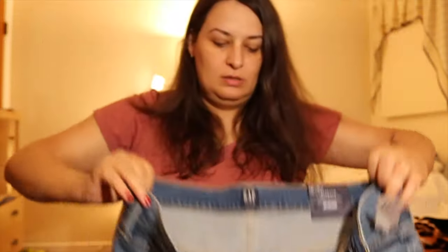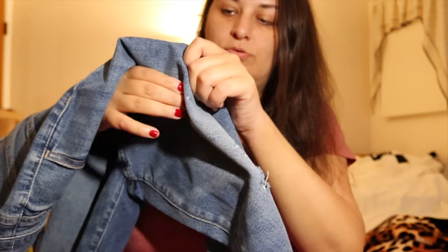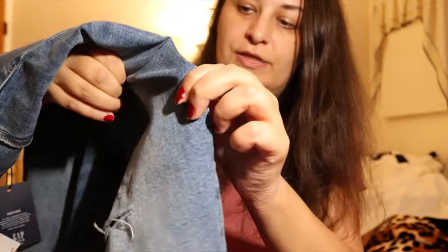And these are really nice denim, but I don't know how they fit on me. They say they are stretch, but I would say they are not super stretchy, as you can see. It's more like very sturdy denim, vintage one. So yeah, that's how they look.